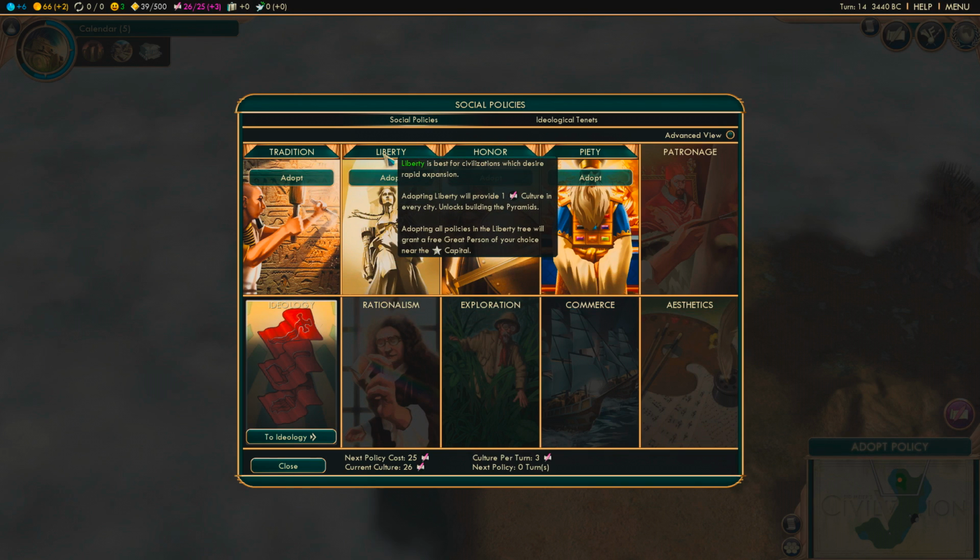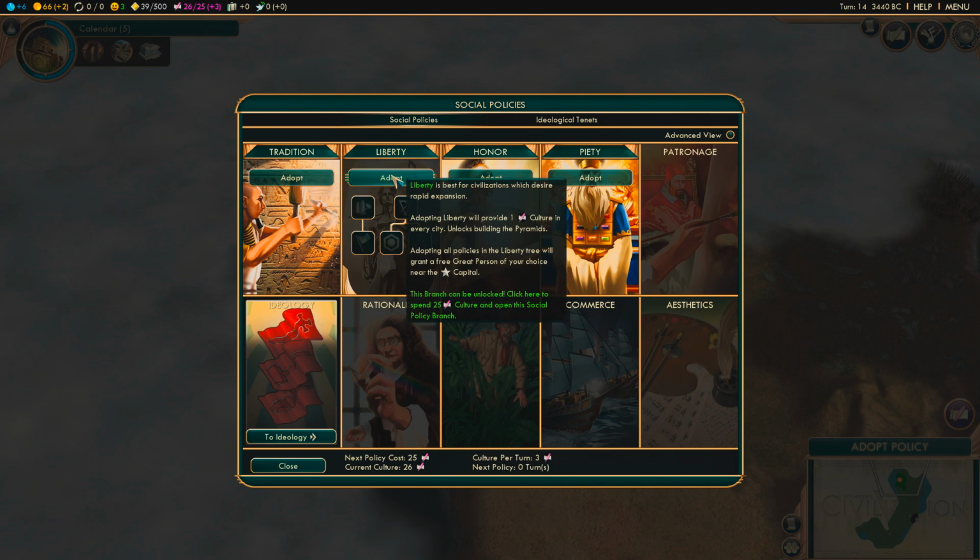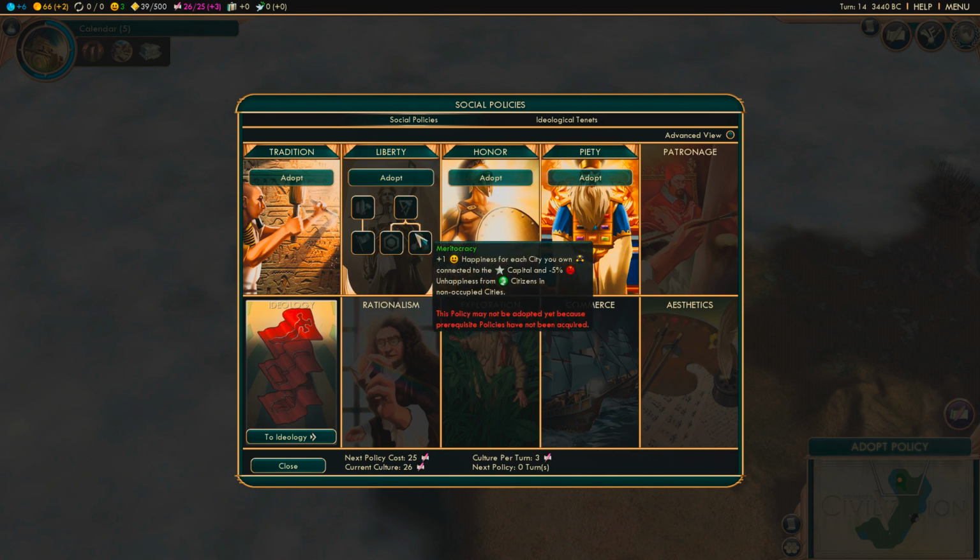So, for example, if you're going to do liberty, it's best for civilizations which desire rapid expansion. So it'll provide 1 culture in every city. So that's good if you've got a lot of cities. And then you'd get a free great person of your choice in the capital if you adopted the entire tree. Don't worry about great people, they're not important for now. So yeah, and then they've got all of these perks here.